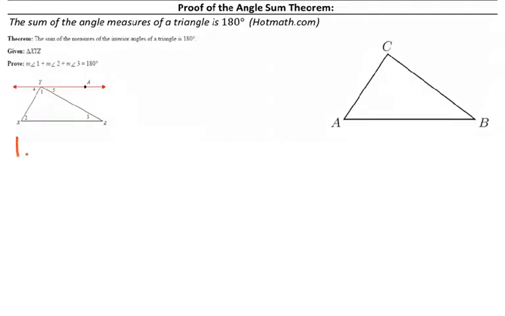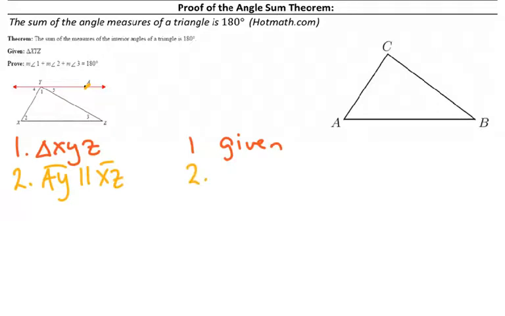So number one, I'm going to say triangle XYZ is here. Why? Because it is. Now, for number two, I'm going to say that line AY, and I just say point A because I have to come up with another point to name the line. I can't just say line Y. But I'm going to say AY is parallel to XZ. Why is it parallel? Because I constructed it to be parallel. And it's going to go through this point Y. That's part of my triangle.